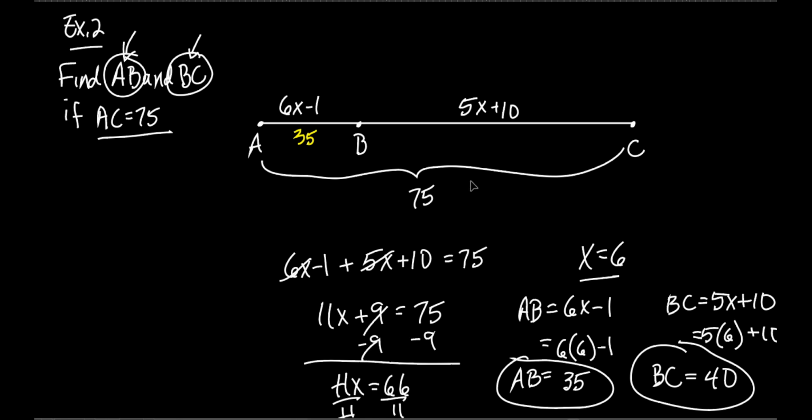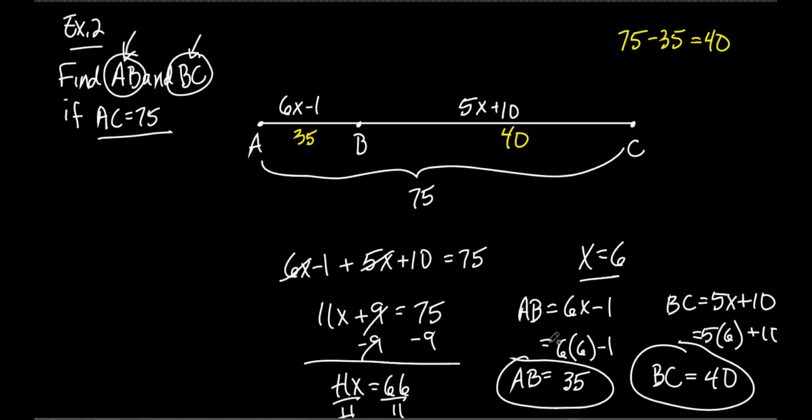You got it. So go 75 minus 35, right? Because the whole thing is 75. We found this, so I can just go 75 minus 35, and what is that? That's 40, isn't it? So it works both ways, doesn't it? And it should. Make sure that it does. And you don't have to do it both ways. You can do it this way if you wanted. It's perfectly fine. But once you find one, you can just find the other one just by subtracting.